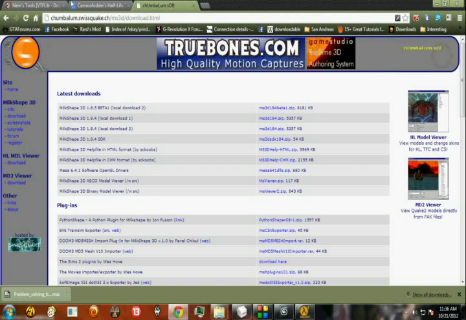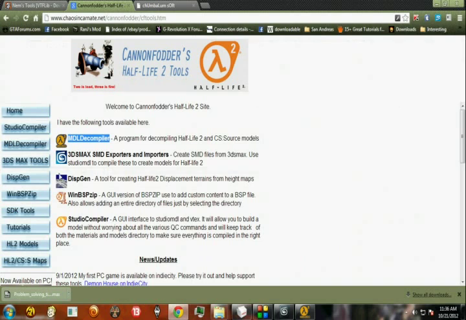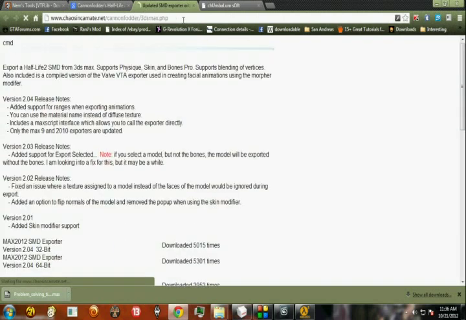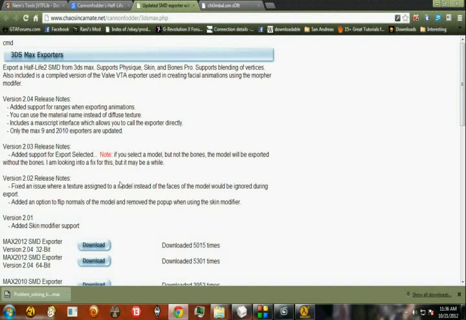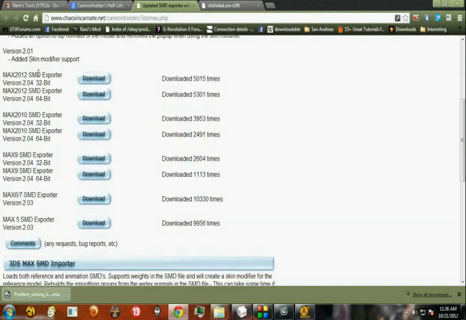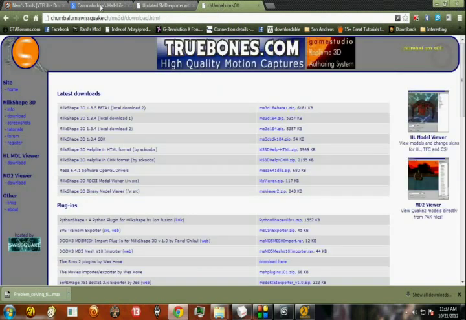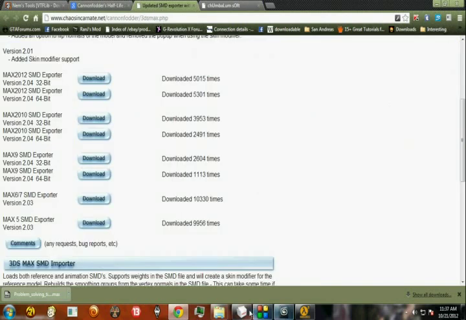There is a plugin there on the Crowbar website itself. You can see there's this folder called 3ds Max Tools. You can use this tool to find the importer. You can see there are versions for Max 9, Max 2010, 2012, older versions of Max. So you can use any one of these importers according to your 3ds Max, or you can always go for the easy way, which is Milkshape, which I'm gonna show you how.